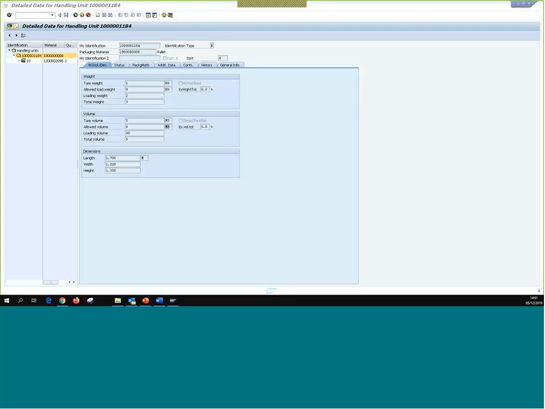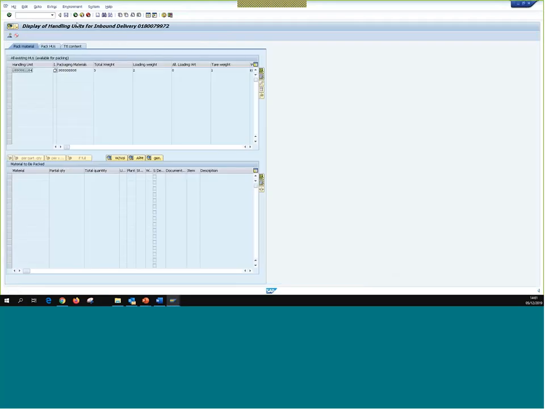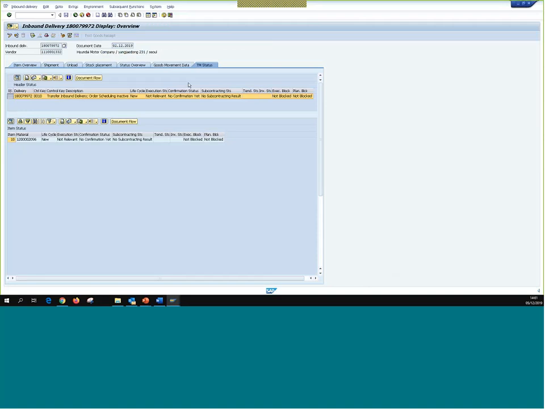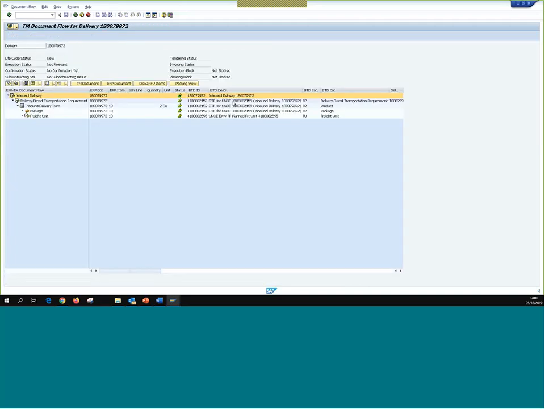So now that we know that we have packed and the dimensions have been reflected in the TM Status tab, now that we have this information here, we could actually go into TM, search for this inbound that we're looking at here, and see if the packaging is also reflected. And then we can go and do some of the planning, okay?